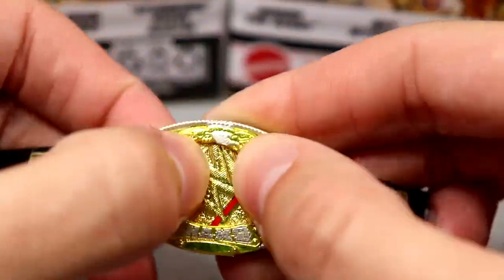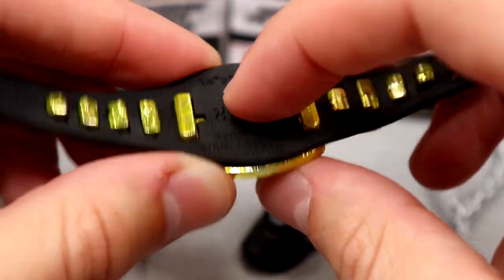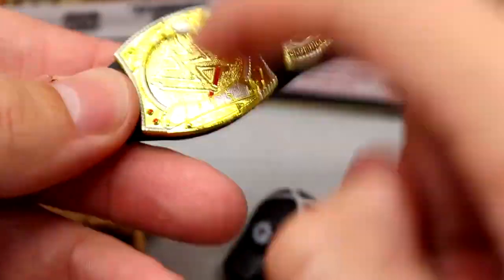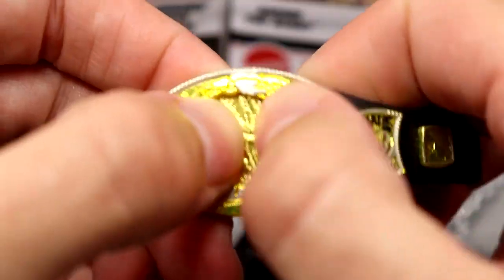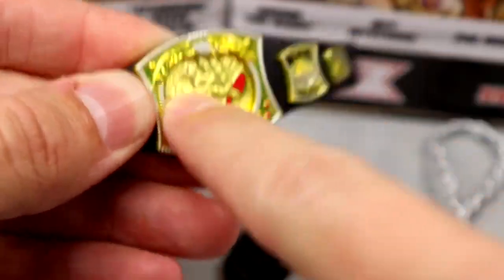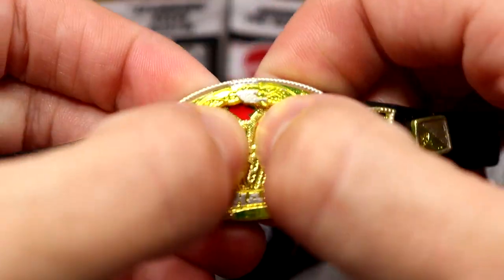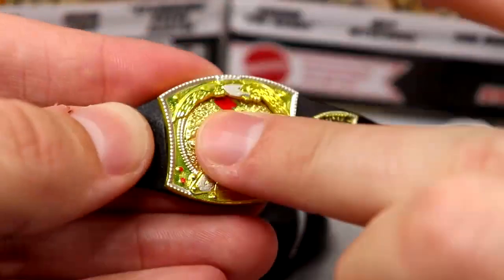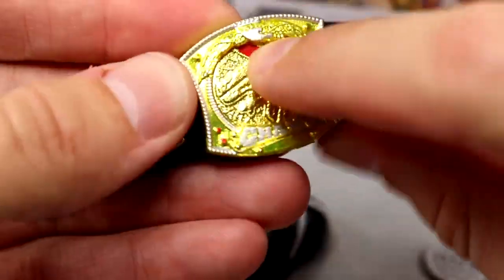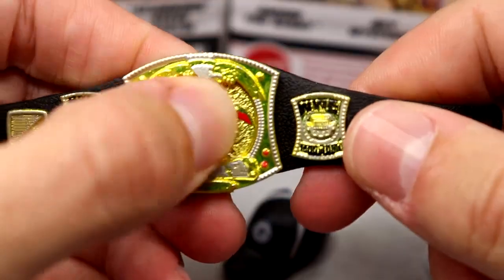Now, I do believe they just used the Rated R one. Well, maybe not, because I think there was a thing on the back of the Rated R championship, but it does spin. Mine's a bit stuck, though, to be honest with you. It spun a little bit, but now it's locked up, and I don't really know how to get that unstuck. You can see it twirl just a little bit there. It's honestly getting stuck, but you can see that it does spin. Mine's really tight, but I feel like the Rated R one was super loose, which was way better, but yeah, mine's stuck.